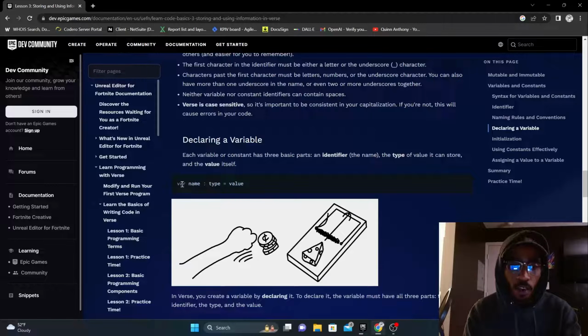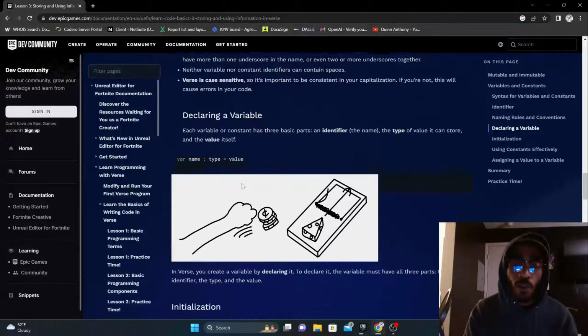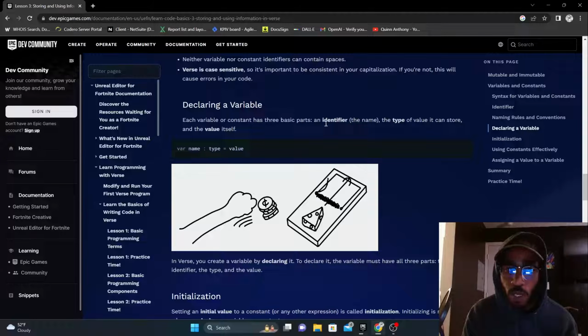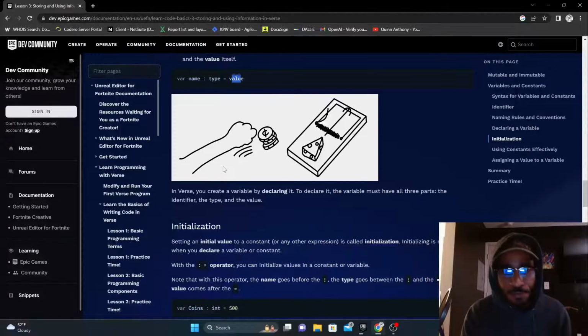It will look like var, space, name, space, colon, space, type, space, equals, space, value. In Verse, you can create a variable by declaring it. To declare it, the variable must have all three parts: the identifier, the type, and the value. So it has to have all of this in order to be declared.